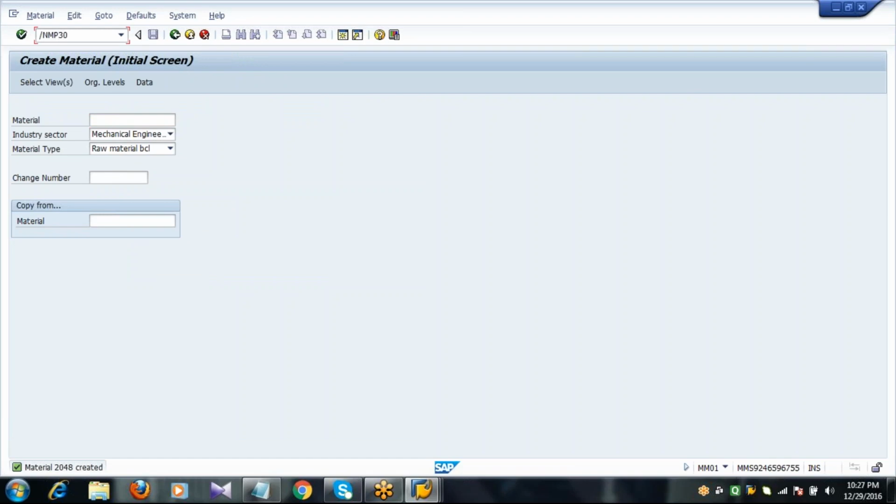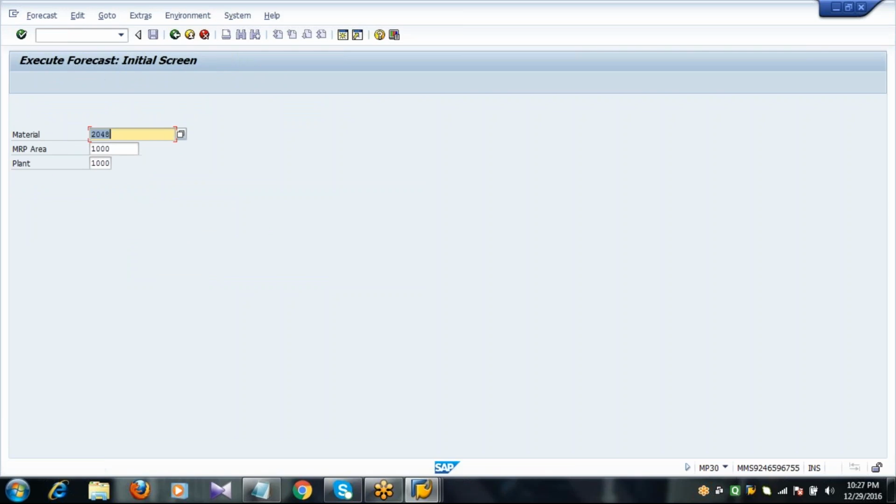MP30. Enter the material, MRP area and plant.